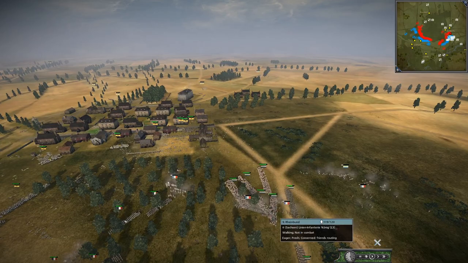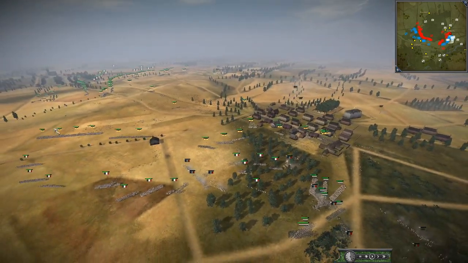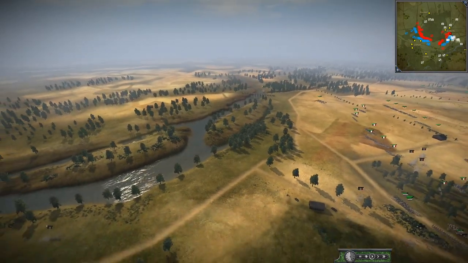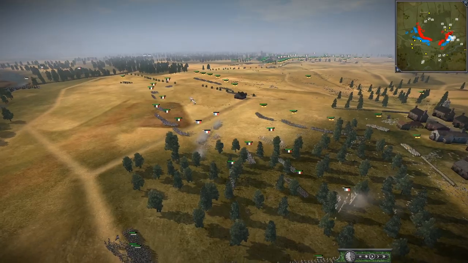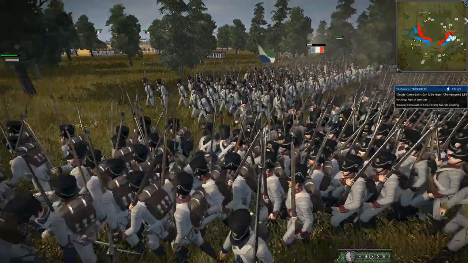Confederation of the Rhine's still got healthy numbers. I mean, so do the French, to be fair. They actually have healthy numbers. There's a lot of units here. The Confederation of the Rhine, actually, I'm personally looking at, probably has a smaller army than the French. Probably lost a lot of their cavalry in the early game, which is probably what made up their army.